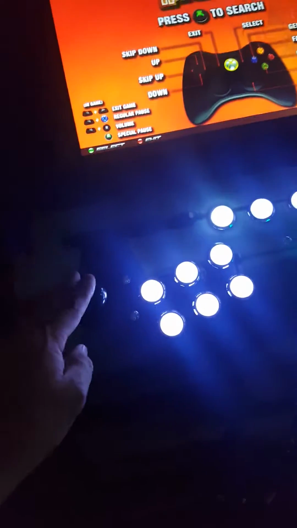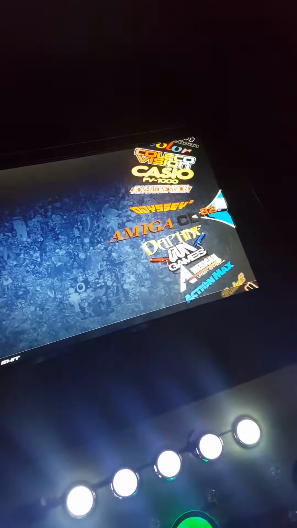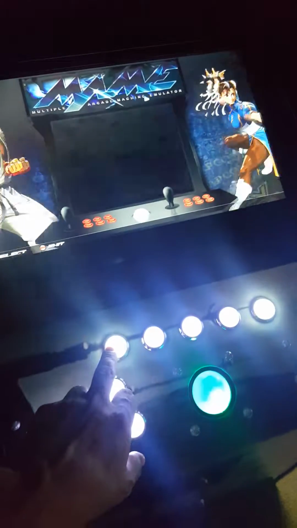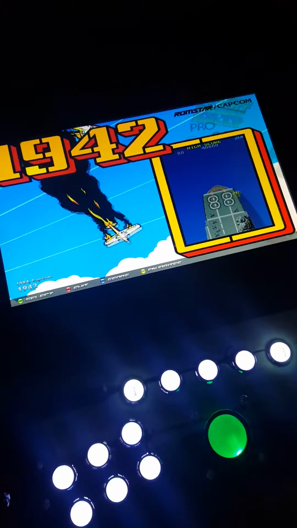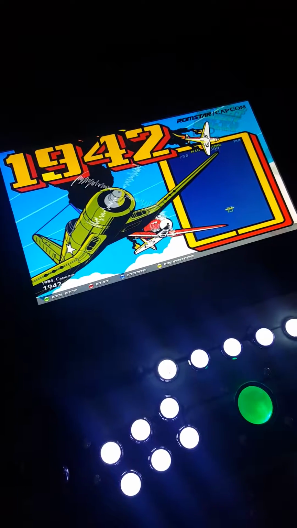Now you're going to use the first player joystick here to navigate up and down. Let's say we go to wherever you like. You just go across and you'll see all the games, the systems all inside there. We'll go to the main just to be able to show you that. And we jump in by pressing the first player start or the enter button. You could use either one. So we'll do first player start. We'll jump in here, play a game like 1942. Press start again. It takes about 5 seconds to load up, and he just jumps right in.